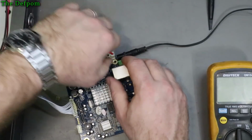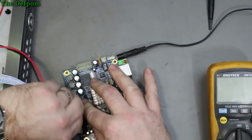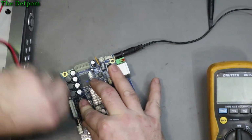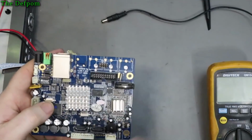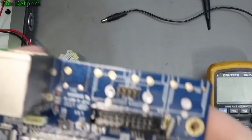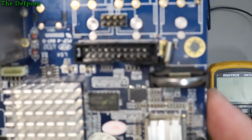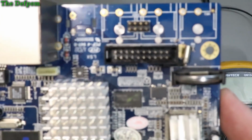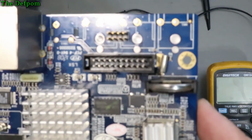Okay, so let's try a different approach, shall we? Let's look around for some fuses. Maybe the supplies are running, but there's a fuse which is off the supply which isn't working. See if we can find anything. Right, can you see anything? I'm trying to see anything, but lots of really small parts.